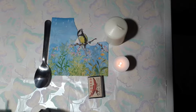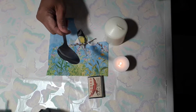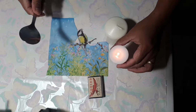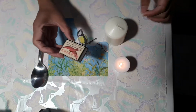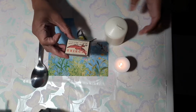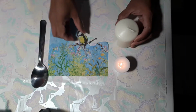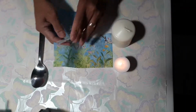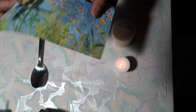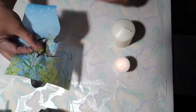And for today, the second step is by using a spoon with the light of the candle to warm up the spoon. We need, of course, the match to light up the candle. And we need a candle, of course, and floral or any image that you want from a napkin or a tissue paper. Okay, let's get started.